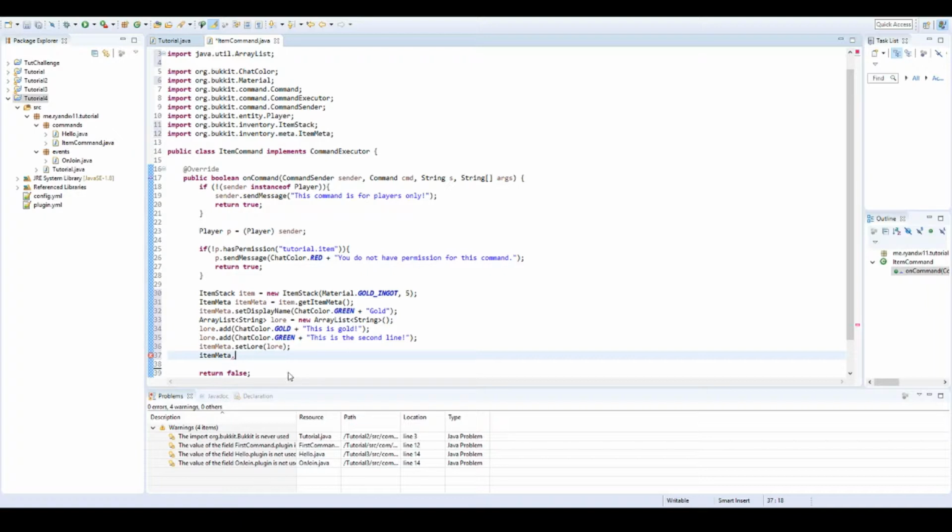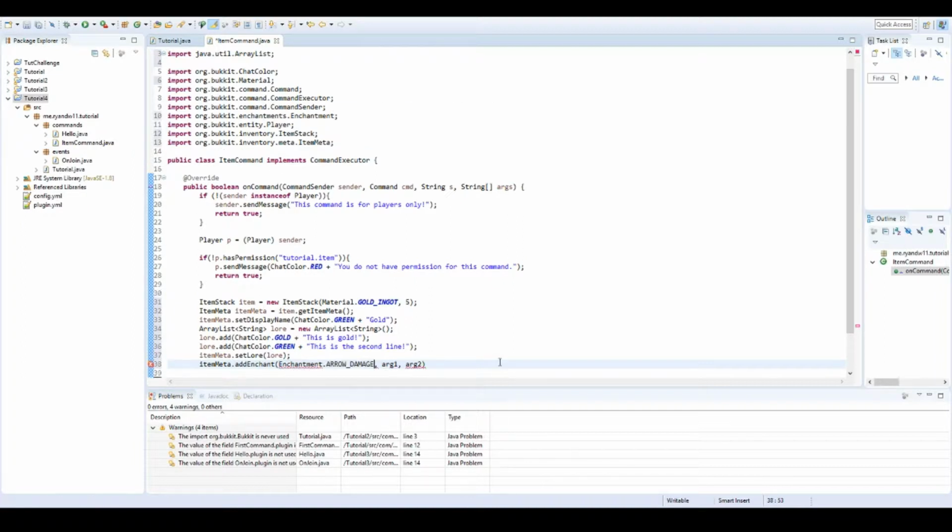So let's add an enchantment. Enchantment.ARROW_DAMAGE. And then you'd have a number here, and true or false. So that would be an example.